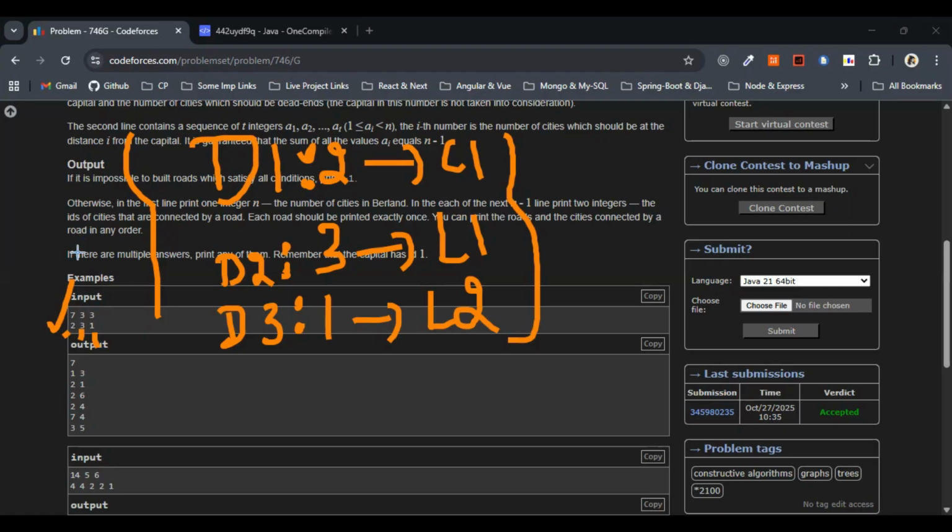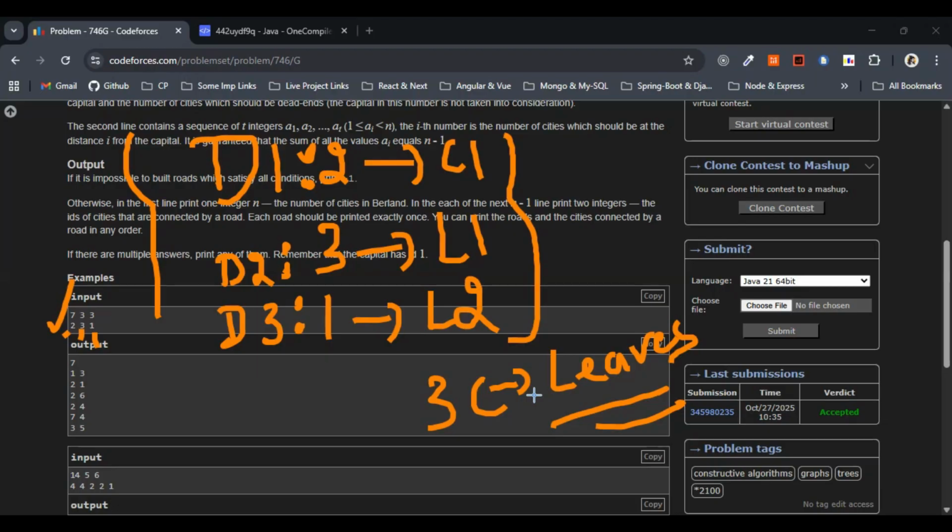We must adjust connections so exactly 3 cities, excluding city 1 because that is the capital, become leaves. We have to exclude that one accordingly with the question, as they have clearly mentioned in the question.